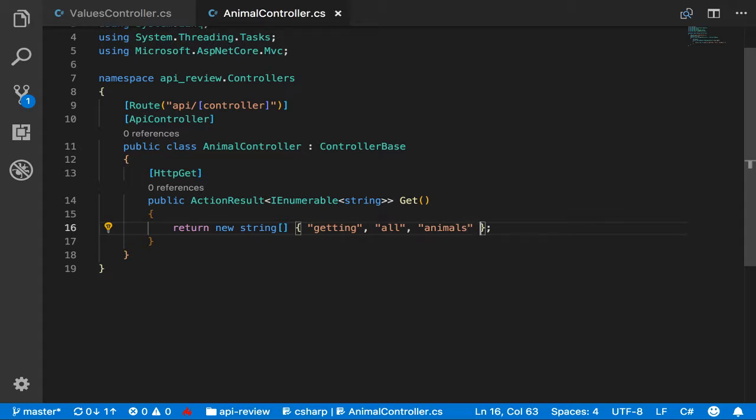So I'm going to create an endpoint that doesn't do anything. It just returns to me a list of strings. Eventually, we're going to weasel our way and connect the database and the API. But for right now, let's make sure that the API works, and that I can do a GET request to this endpoint and get that array of strings back.